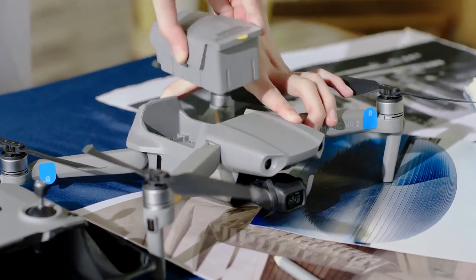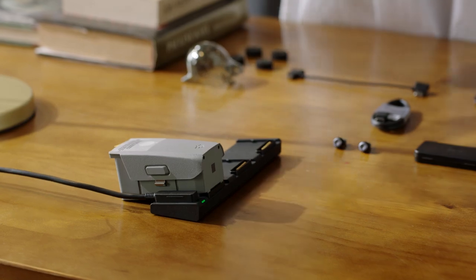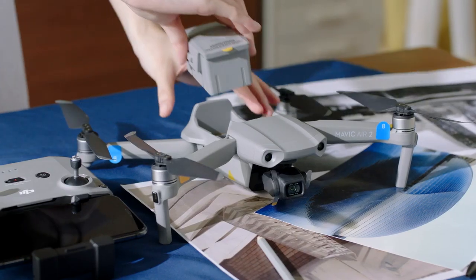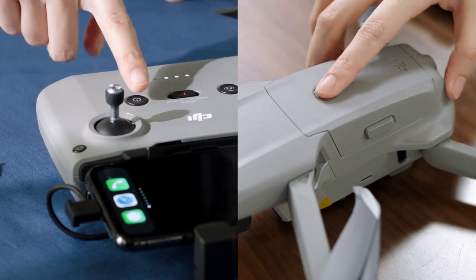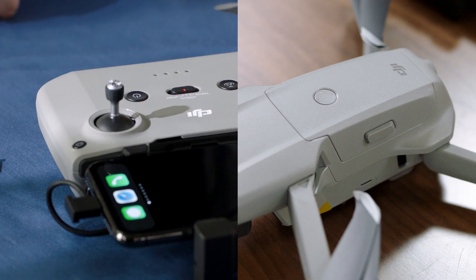Connect to and charge with the battery cable for about a minute to activate the battery. Insert the battery into the battery compartment. You should hear a click, which means the battery is secure. Press once, then again, and hold to turn on the remote controller and the aircraft.